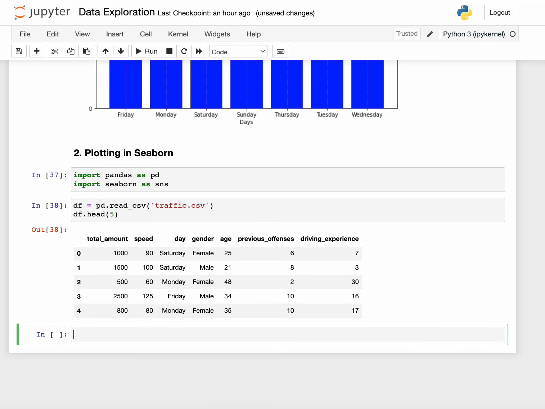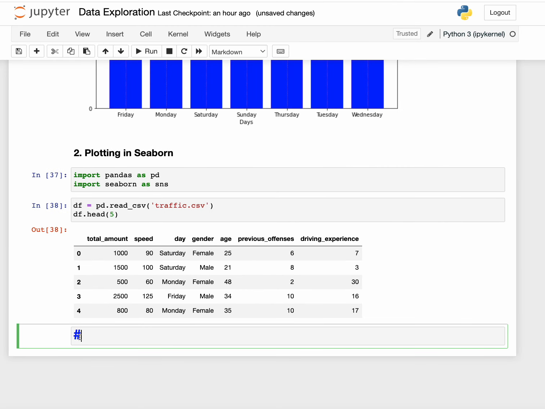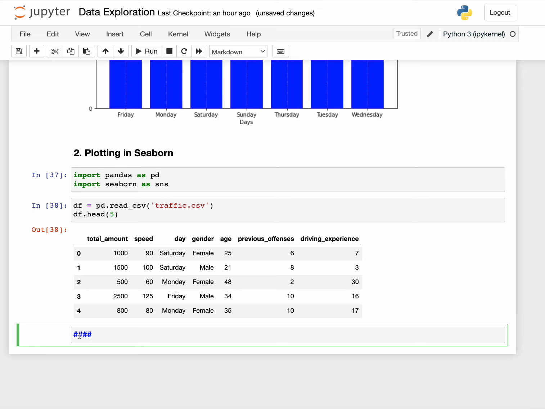So the first plot that I want us to generate using seaborn is the scatterplot. So let me just create another heading for that. That's going to be our first plot for this series, and I'll try to explain when and why you could be using each of these types of plots that we're going to discuss in this series.